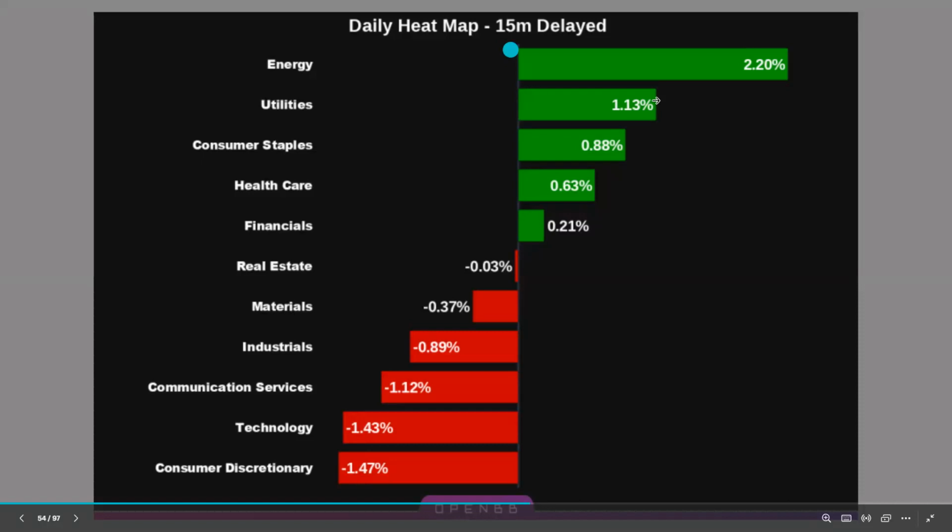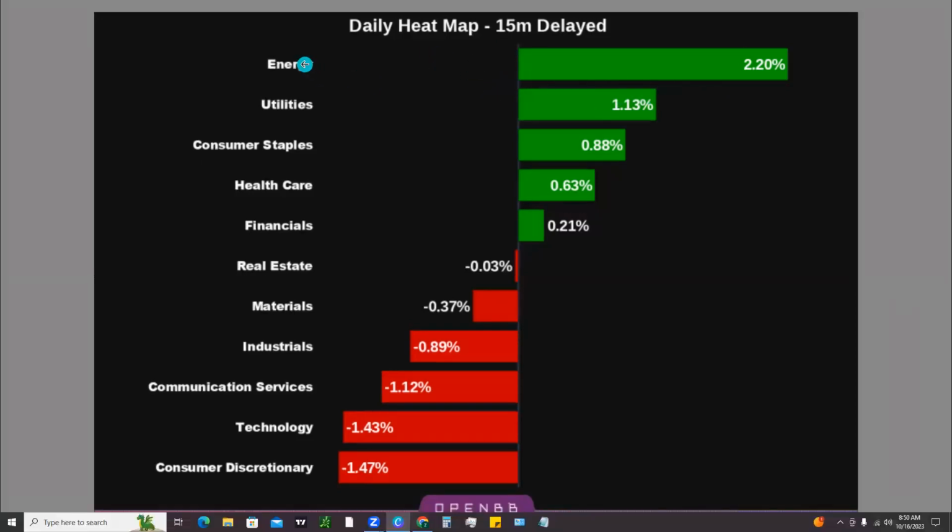When we take a look at these sectors, and take a look at basically a daily heat map, energy was leading the way, followed by utilities. These are very defensive. These are risk-off sectors. This isn't necessarily screaming a bullish market, right? Typically, what you'd be looking for is tech to be leading the way, and something like consumer discretionary, and you can see both of those are actually at the bottom, right? You want to see tech, consumer discretionary, industrials kind of leading the way.